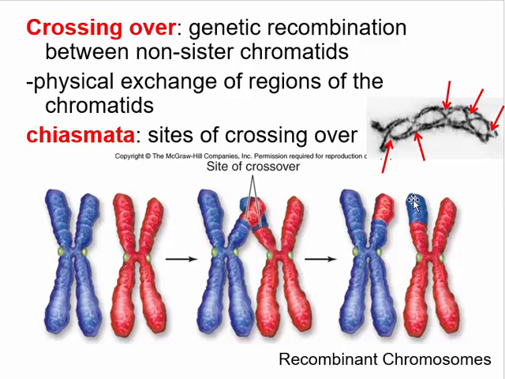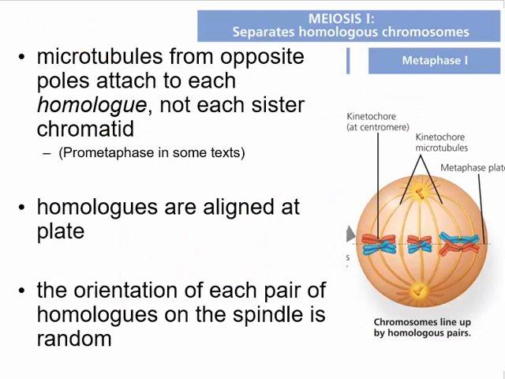So we've mixed things up, shuffled alleles from different genes. And this is really important for introducing genetic variation in offspring. And as we'll see in later chapters, this also is very useful for genetic mapping, figuring out where things are on chromosomes. So this will come back again. All right, what happens next?